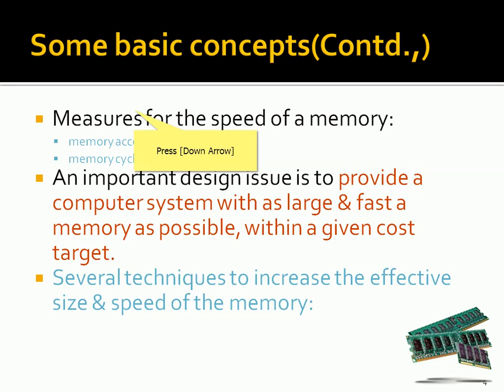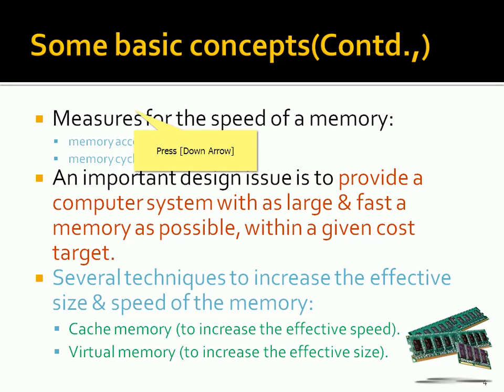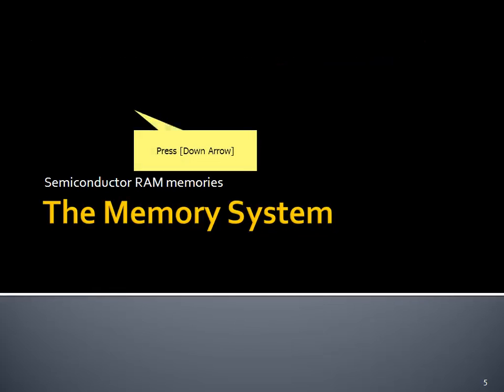The speed gap between the processor and memory will be made up by the cache memory, and the size gap, because the processor handles data in terms of bytes, whereas the memory handles it in terms of blocks. So there is a gap between these sizes, and that gap needs to be made up with the help of the virtual memory concept. We will discuss that at length in the subsequent discussion. So cache memory increases the effective speed, and virtual memory increases the effective size. Those concepts are most important as a part of memory, especially in computer organization.